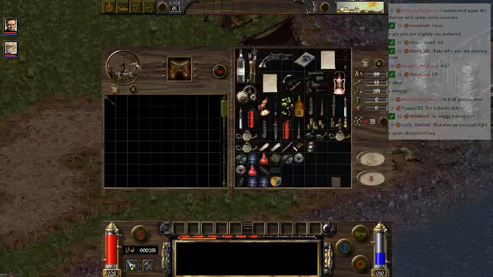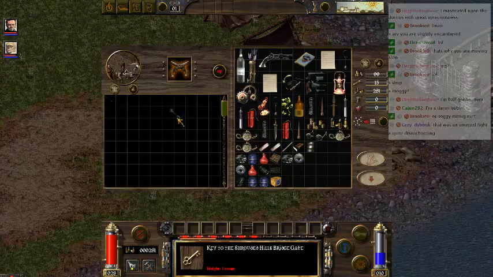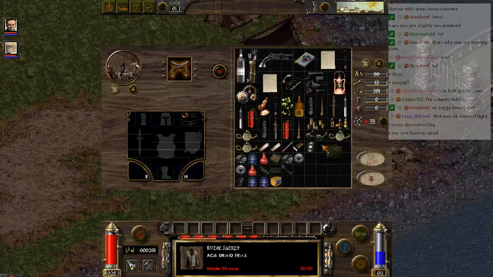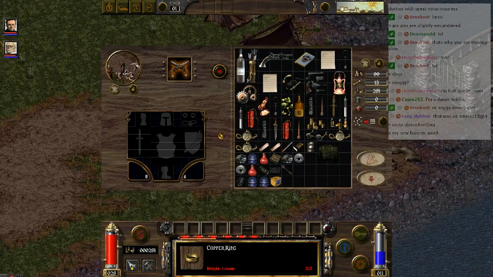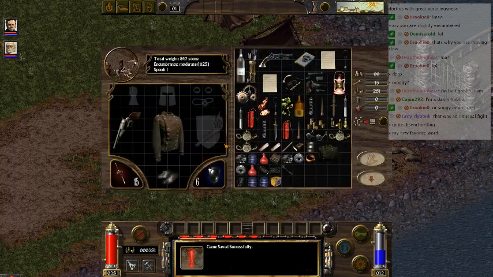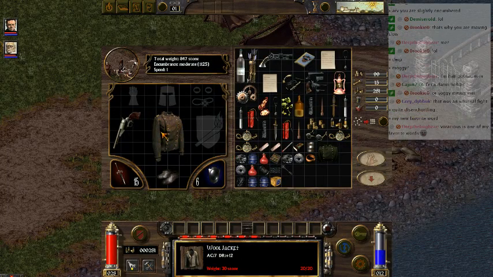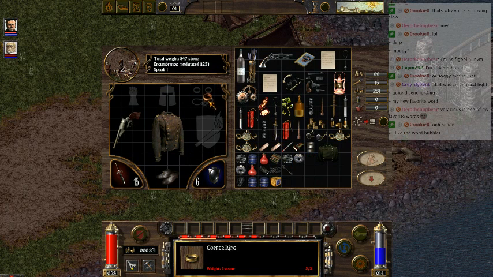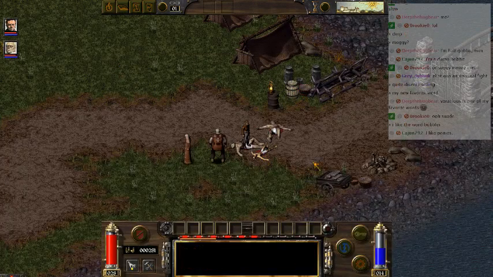Alright, time to deal with Lucan. What have we got here, Lucan? Oh, you've got a key to the Shrouded Hills Bridge Gate. Well, that's convenient. And what do you have on your person, sir? You have a suede jacket. Ooh. Look at that suede jacket. And he's got a ring. A copper ring. Very exciting. Let's see what happens when I... Let's see, my thing right here is 7 DR plus 12. This is AC 6 DR plus 10, FR plus 3. Alright, so the one I'm wearing is slightly better. What? It's the wrong type for that slot. There you go. Not that it does anything, but... Okay. Alright, let's see what else they have around.